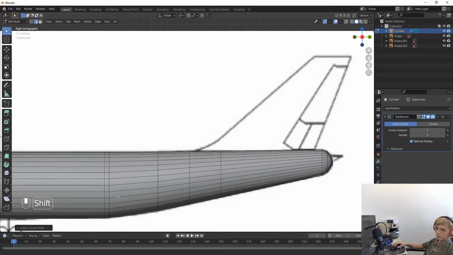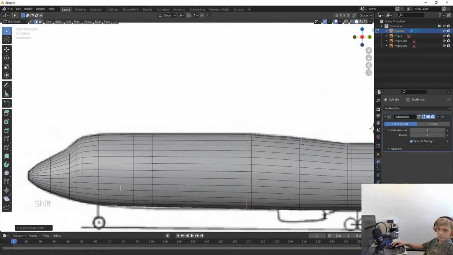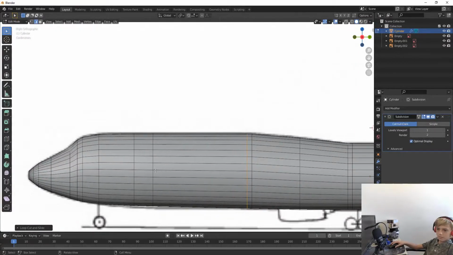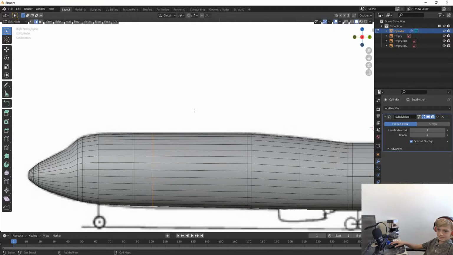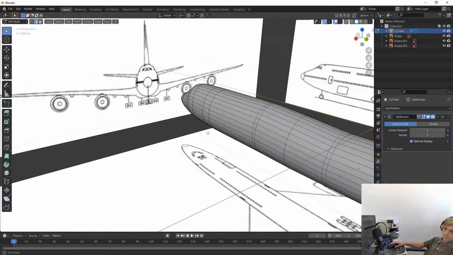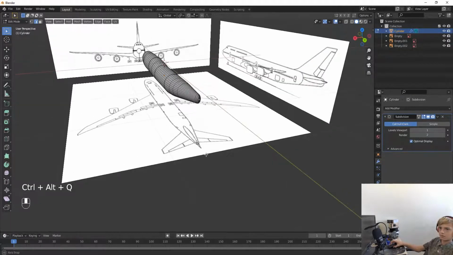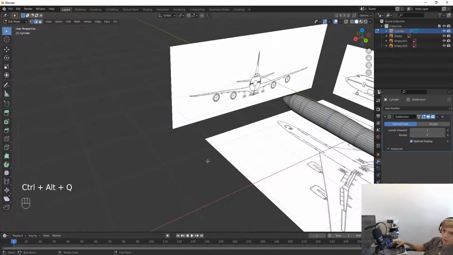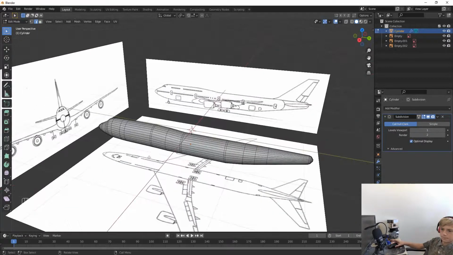Okay. So now hit Control R, click, and slide it right along here. And just continue to do this. Don't forget to edit all the time. Alright, right here, it's pretty much good. You're fine. Alright. Ah, what did I just do? No. Okay. Alright. Look at that.